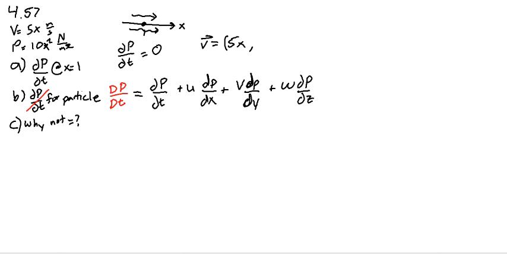Alright, but we are told that the gas is flowing along the x-axis. So all the velocity is on the x-axis. So that means that in our y-axis we have no movement, in our z-axis we have no movement. So this is u. This is v. This is w. These are 0, 0. There's nothing to be had there because v and w are 0 themselves. The partial derivative with respect to t, if we look at this, we already know that's 0.